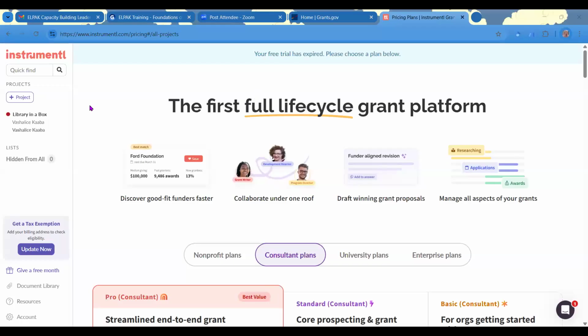And then you have instrumental.com. So let me pull that up as well, so you can see. I'm going to actually show you instrumental, so I want to show you what that looks like. Let me go ahead and share my screen very quickly so you all can see. All right, everybody should be able to see.